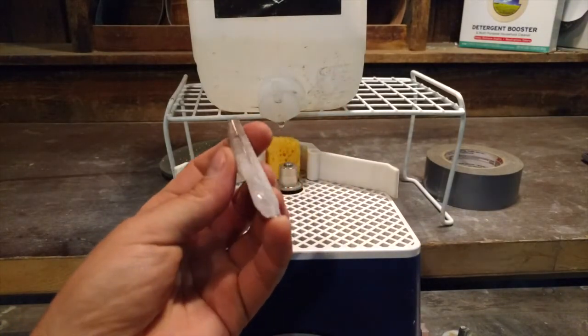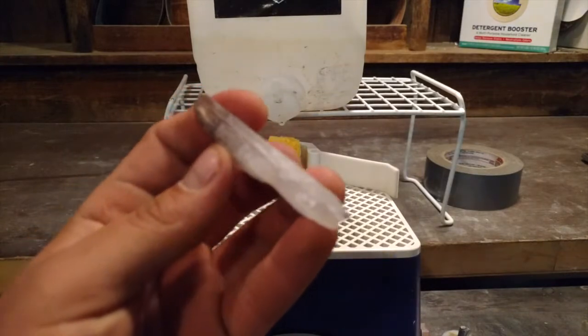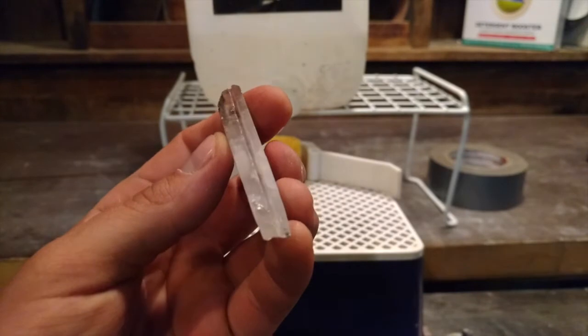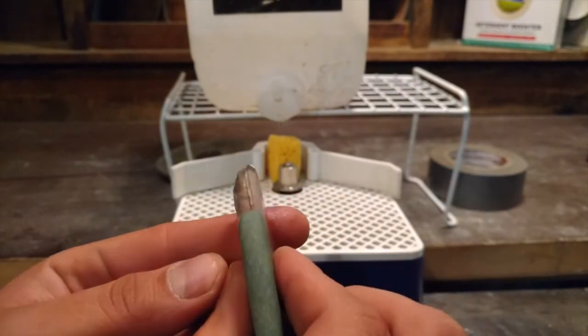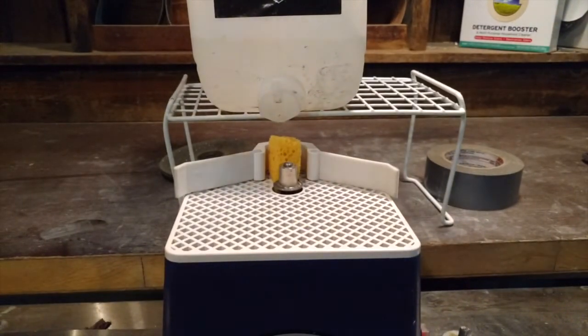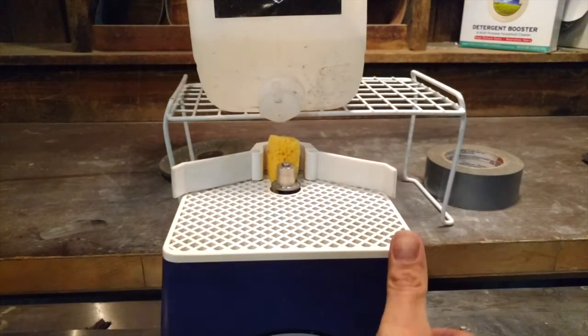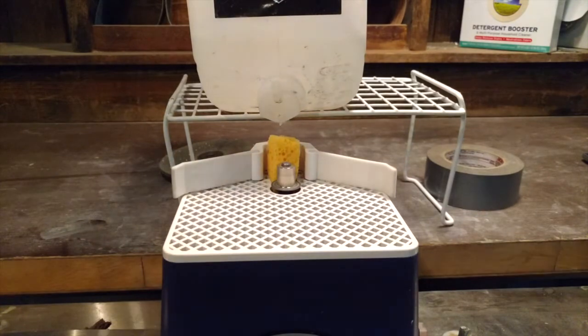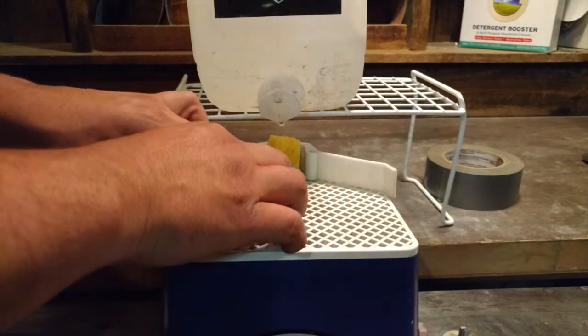And just like that, you can see it grooved. Fantastic — that was quick. So now we'll compare to my stone to make sure that's roughly where I would want it to be. And now I'm going to be careful not to grind too deep. It's not too hard not to, but I have done it in the past. On the angles, I make sure to do it smoothly and quickly.